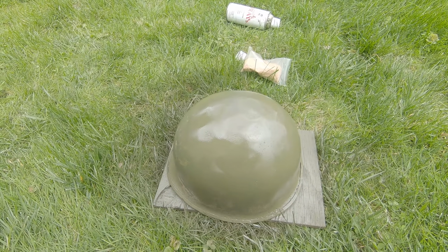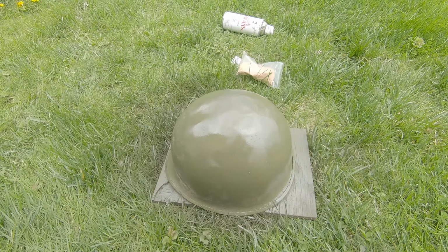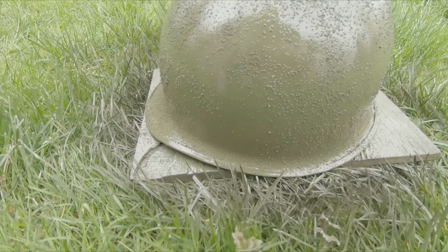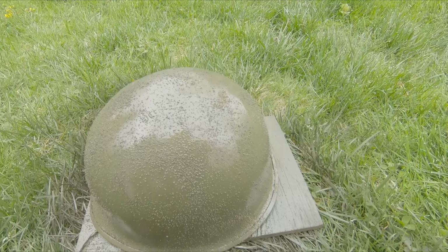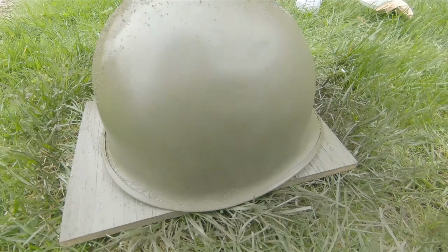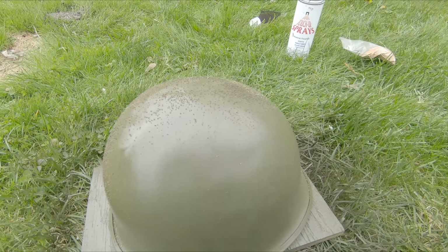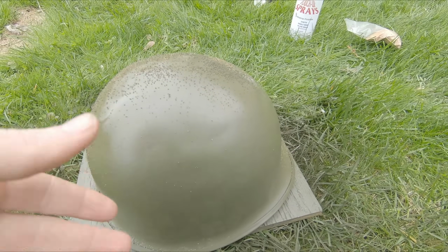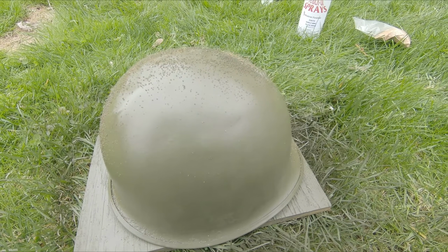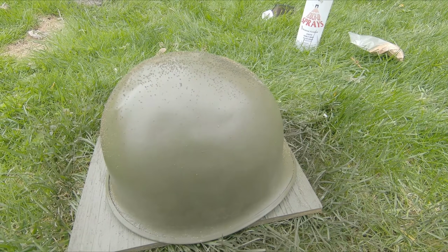So we will continue on with the painting. Again, I will let you know any updates that happen. Alright, you can see how the helmet texturing is turning out. It's pretty good. I'll kind of even it all out as I go. But you can see on the other side, I haven't done anything yet. Still bare metal. And that's pretty much it. You just spray paint it, you throw some on, you paint over it. Just a very repetitive process, but it looks good.